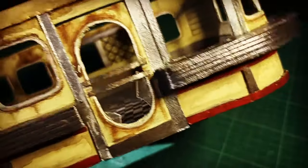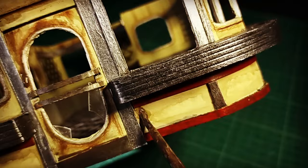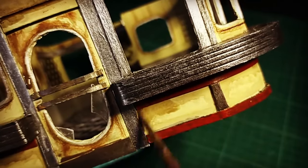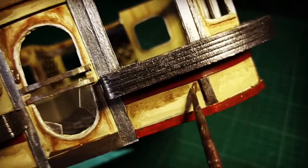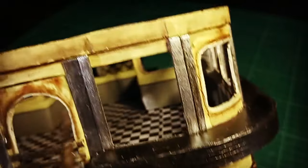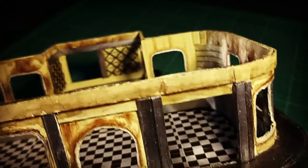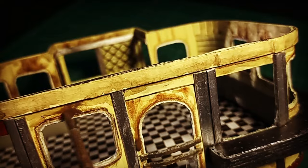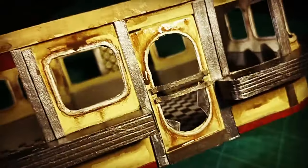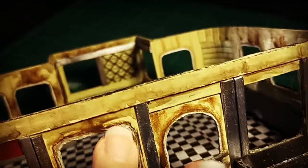And a bit of wash to go around the entire building, the inside and the outside. When I do this kind of wash on just about everything, I generally like to wet the cardboard down a little bit. It's like doing watercolor. If you've ever done watercolor painting, you wet it down and then you let the paint bleed. And that's what I like to do with this kind of thing, so it becomes very natural.